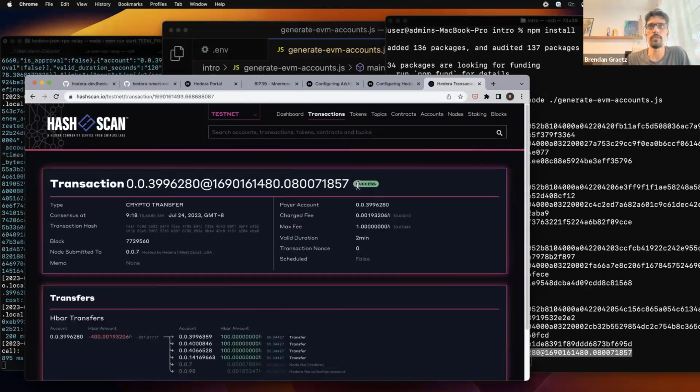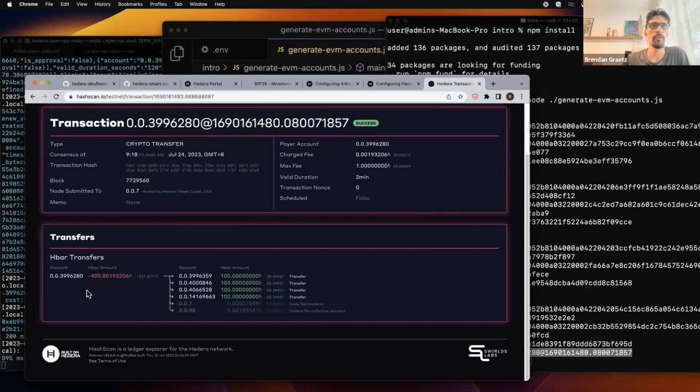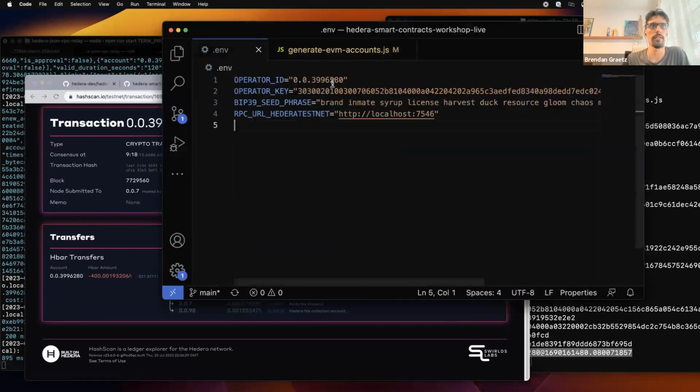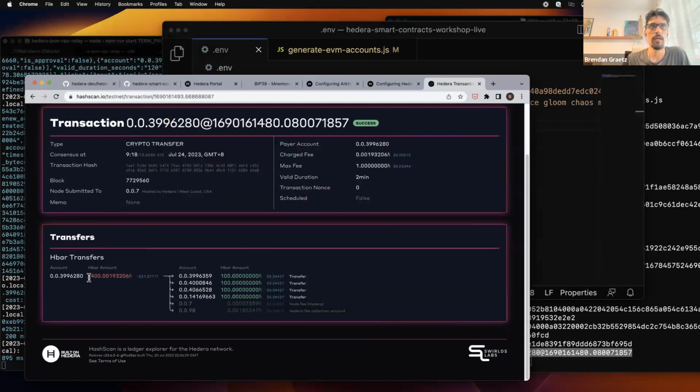It's important that you see that this is marked as success, meaning that the transfer has indeed completed. What we'll see over here is your operator account, which you'll notice actually matches the operator account that you've configured, has transferred approximately 400. That's how much its balance has been decreased. Then each of the recipient accounts is going to receive 100 HBAR each.